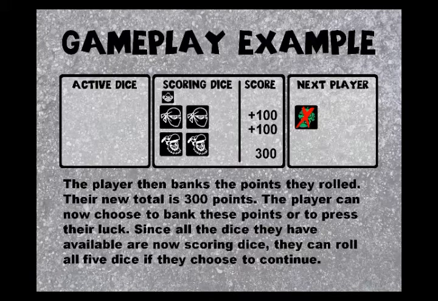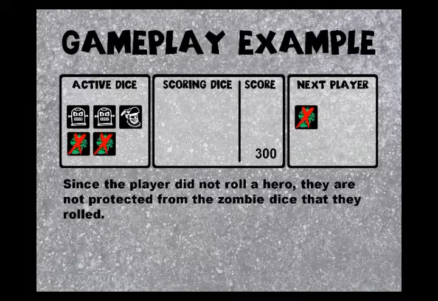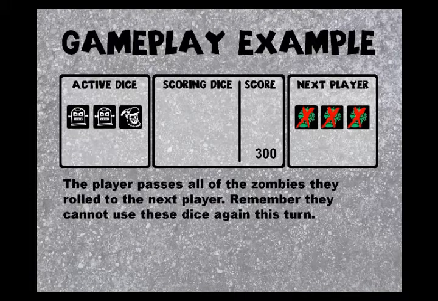The player can now choose to bank these points or press their luck. Since all the dice they have available are now scoring dice, they can choose to reroll all 5 dice if they choose to continue. The player chooses to press their luck and they roll the 5 dice. This time they again failed to roll a hero, but they did roll a pair of robots, so they did not get a Farkle. Since the player did not roll a hero, they are now not protected from the zombie dice that they rolled. The player passes all of the zombie dice they rolled to the next player. Remember, they cannot use these dice again this turn.